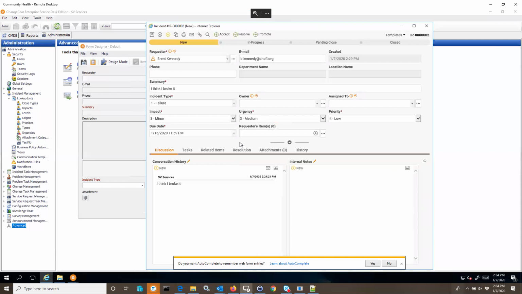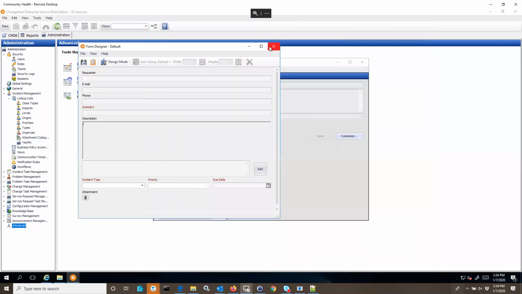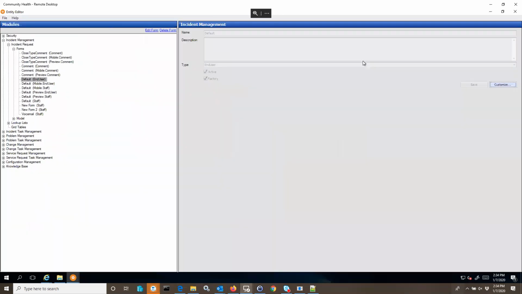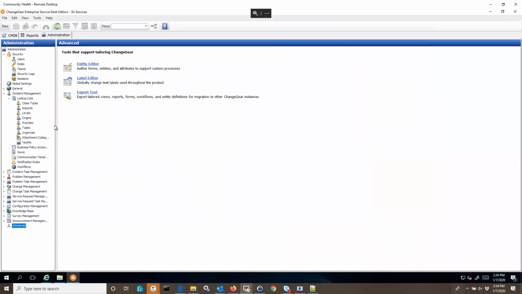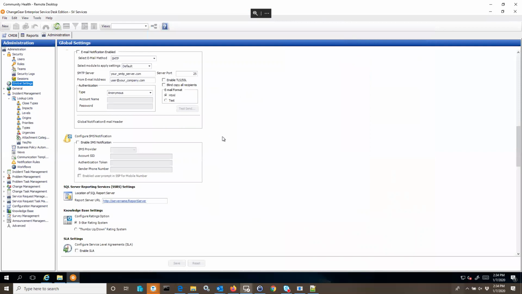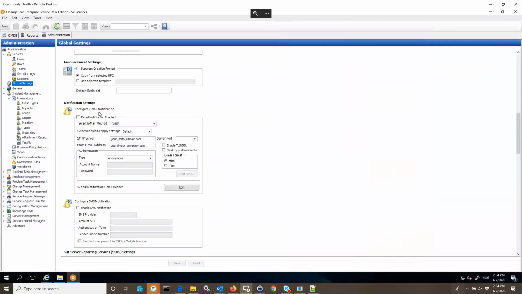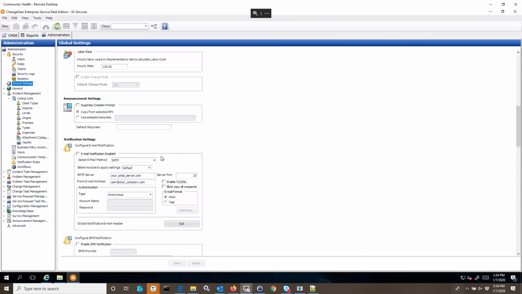Was it set up with a default email from address? The system itself? Let me see what we've set up, or if we've set up anything. Yeah, we've not actually set it up yet. Okay. Does that work with 365? Yeah, absolutely. So outbound, we can either do SMTP or EWS.